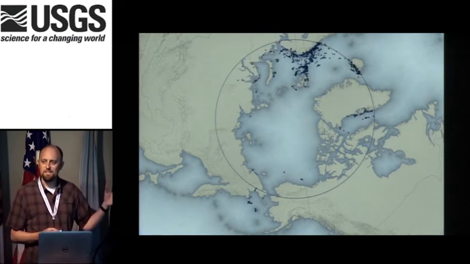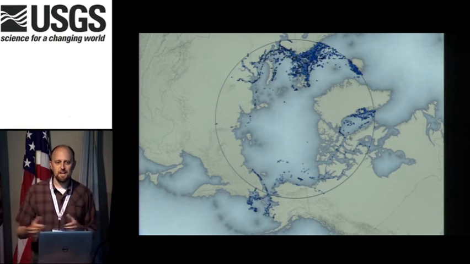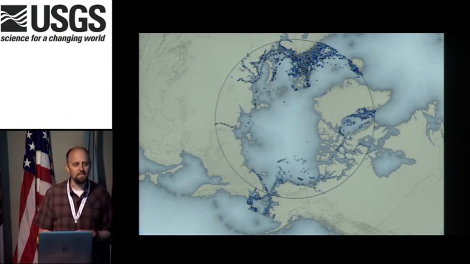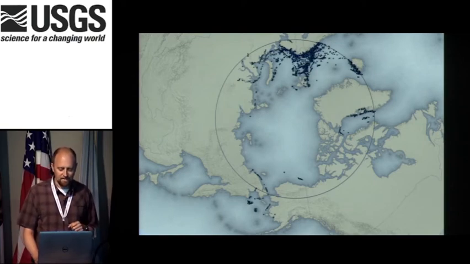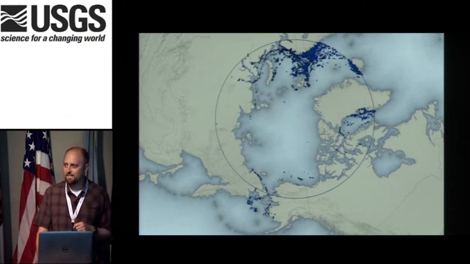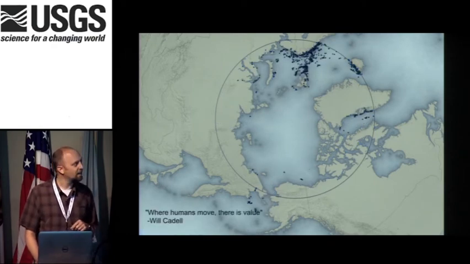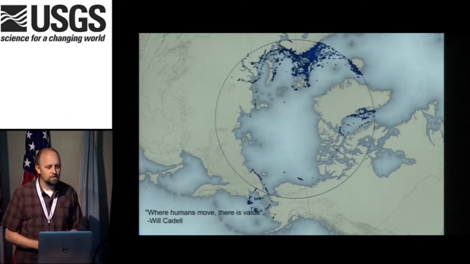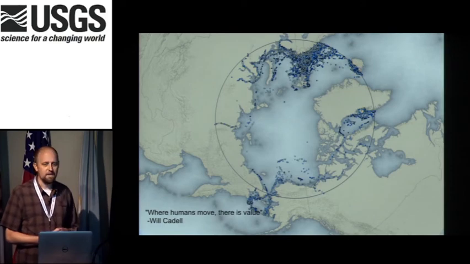Believe it or not, we have a brand new ocean. Let me say that again. For the first time in human history, we have a brand new ocean that we can use. What you're looking at here are ship tracks from satellite AIS for 1 week in September of 2009. I like Will Cadell's quote from yesterday where he said, "Where humans move, there is value."